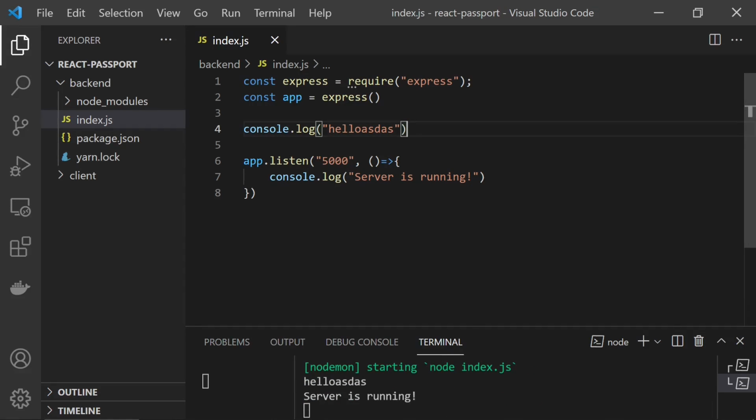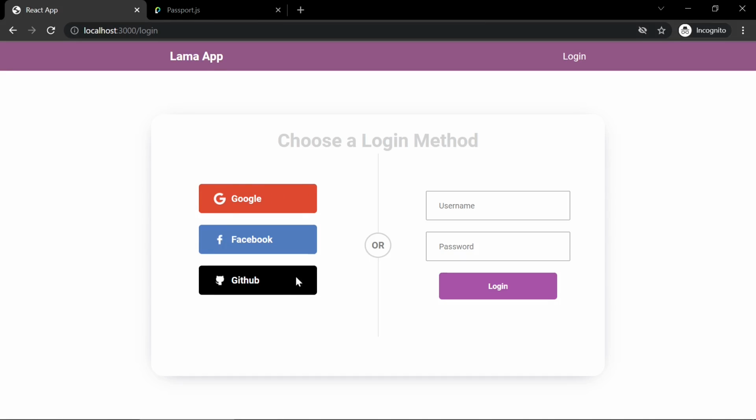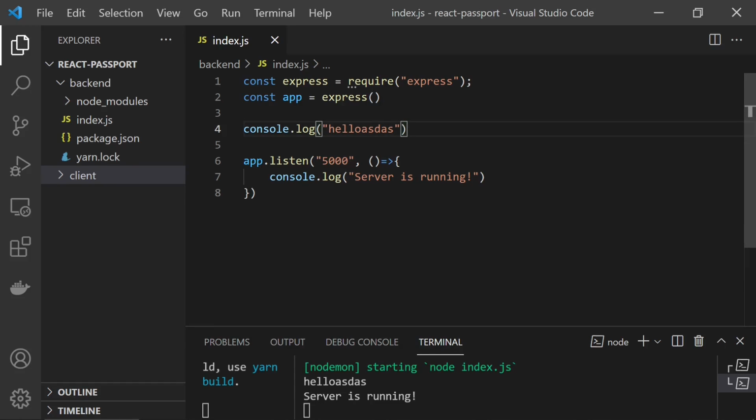Okay, as you can see, it's listening to our application, so whenever I change anything in my application, it's gonna automatically refresh the app. Awesome. When we click any of those buttons, we are gonna see a modal here. It's gonna come from Google, Facebook, or Github. And when we authenticate, they are gonna give us session cookies. So even if I refresh the page, our user still will be here. To do that, we are gonna use sessions.